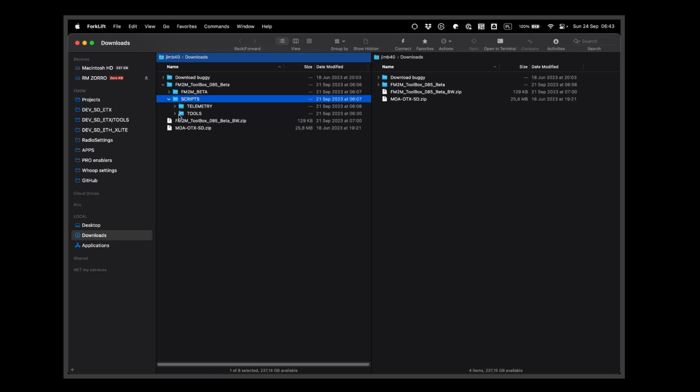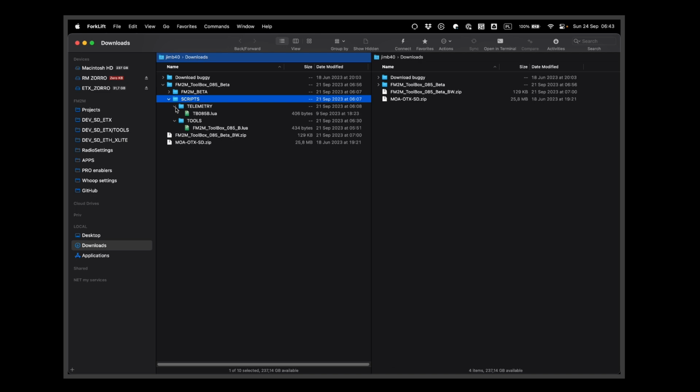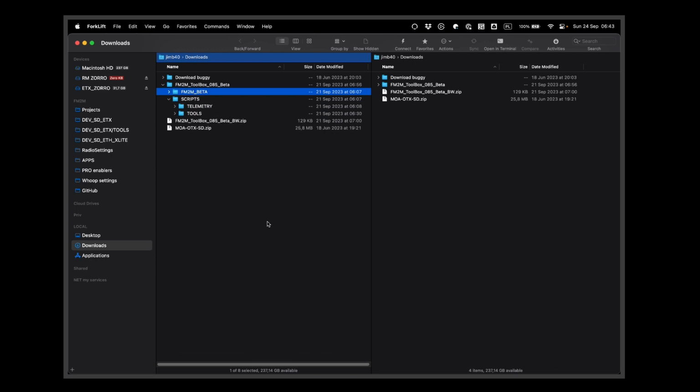One is this one time, which needs you to go to the Tools tab, and here is a file for that. And there is this background mode when Toolbox runs constantly, and here is this telemetry file, that is just a launch application which is in this folder.